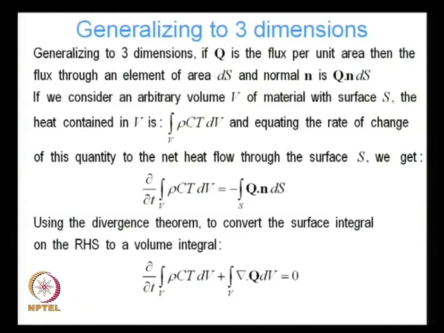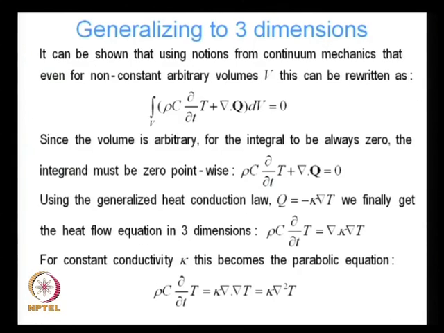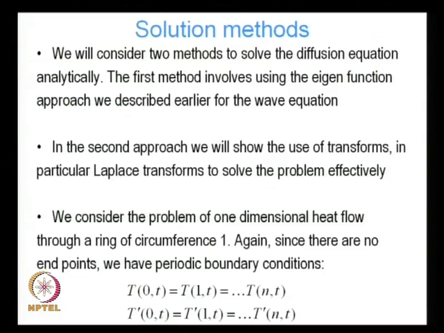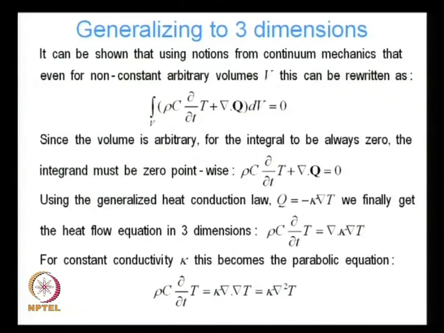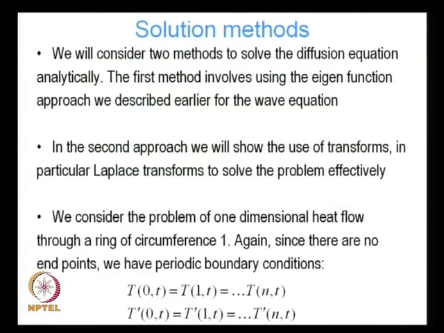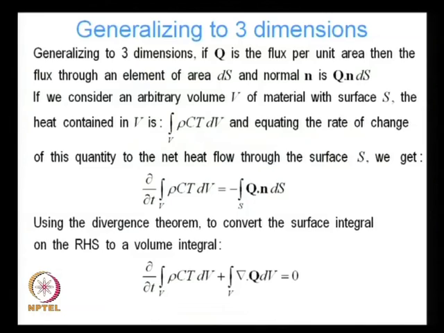And again we use the divergence theorem to convert the surface integral to a volume integral. So Q dotted with n dS I convert into the divergence of Q dV. I do not want to spend too much time on this, but it might be worth mentioning in passing that I have this partial derivative with respect to t outside the volume integral.